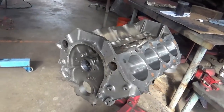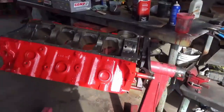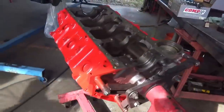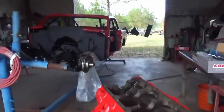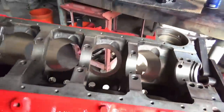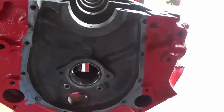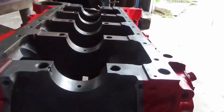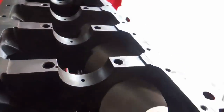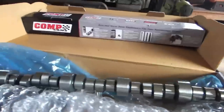Okay, got my engine block back from the machine shop. After I got the block thoroughly cleaned, I put several coats of paint on it, same color as the car. Got it ready to put together. First thing I'm going to do is put the camshaft in, because it makes it a lot easier to put the cam in when you don't have the crankshaft sitting in there in your way. So I got the cam bearings lubed up. Got the cam lubed up.